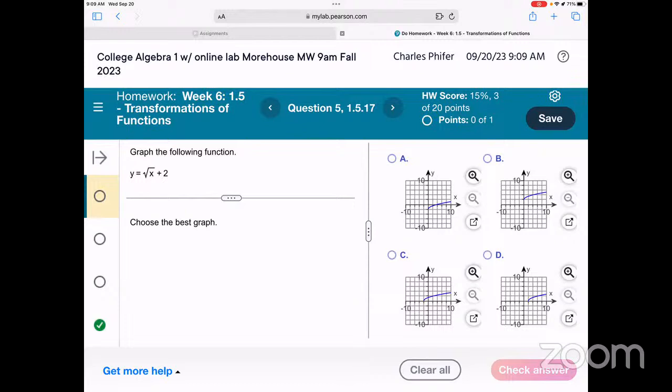If we discuss the transformations, okay. First we identify the base function, right? The base function is the square root function. The way I remember it, it looks like the top half of a sideways parabola. I think all of these are top halves of a sideways parabola. Notice that +2 is outside the square root. It's outside our base function, so that means it's going to cause a vertical change. It's going to follow our intuition. So this is basically saying start with the top half of a sideways parabola at the origin and then just move it up 2. I think A goes down 2, B looks like it goes up 2, C went left 2, and D went right 2. So the only one that went up 2 is B.